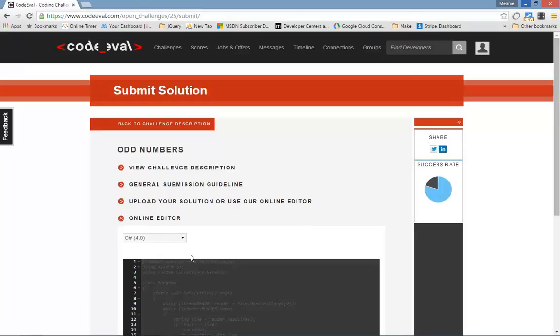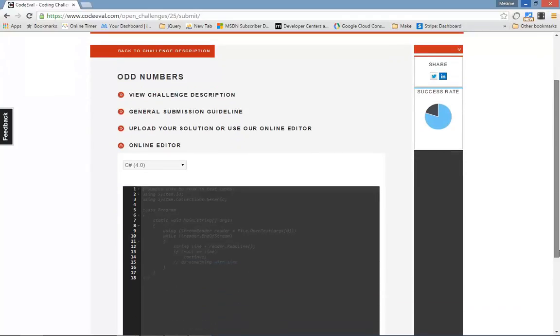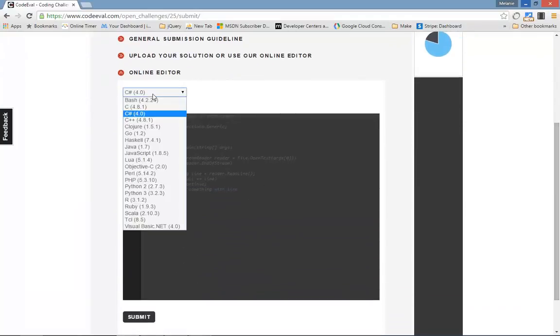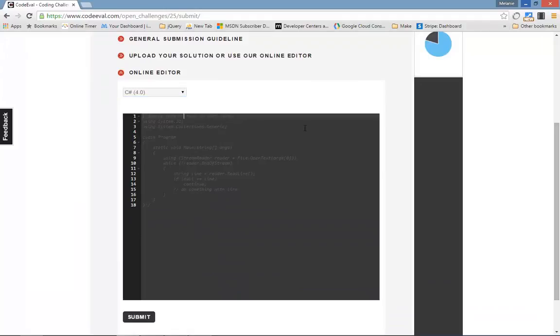When you click Submit Solution, you'll see your online editor down here. I'll scroll down. Make sure you're in C sharp because that's the language we're programming in right now. The first line is a comment. It's a multi-line comment. It's very hard to read. Just know this is a slash star and then it has some text. Delete this whole first line in the CodeEval editor.